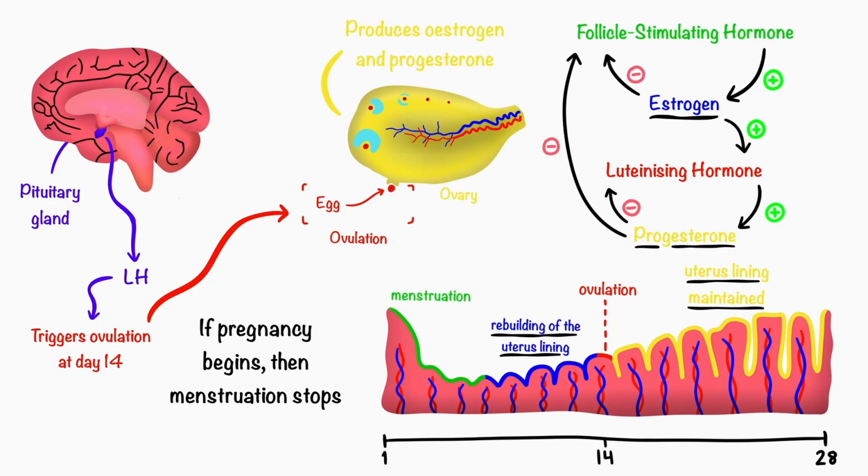Understanding these hormonal processes is important not just for appreciating the complexity of human reproduction, but also for developing contraceptive methods and treatments for various reproductive disorders. The precise timing and interaction of these hormones ensure that the reproductive system functions properly, preparing the body each month for the possibility of pregnancy.